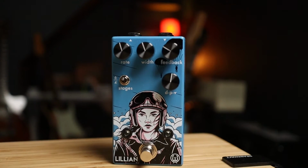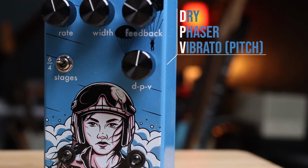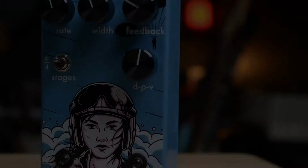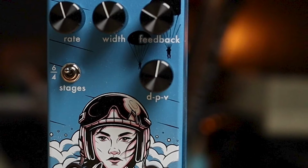Usual stuff applies, true bypass, you've got this wicked blend knob that they use on a lot of their modulation pedals. And this is really cool because it allows you to blend between those three settings. It's also got two voicings, so you can switch between a four-stage phaser, which is a pretty traditional one, or to a six-stage phaser, which is a little bit more complex. So with that said, allow me to introduce you to 10 Riffs with Lillian.